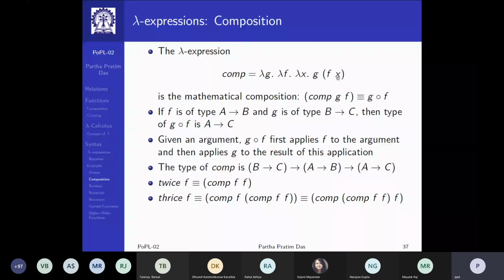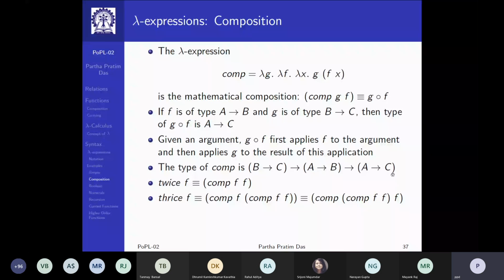So let's say f is of type A to B and g is of type B to C. Then the type of g composition f is A to C, because it is taking a value x of type A, applies f onto it, gets a value of type B, applies g on that value, so it gets a result which is C. So g composition f is A to C. And the whole type of this lambda expression is that it takes the first function g, which is B to C, a second function f, which is A to B, and then it gives a function A to C. So g and f, B to C and A to B, these two functions are taken, and in return comp g f gives you a new function which is A to C. Right? So that is composition.